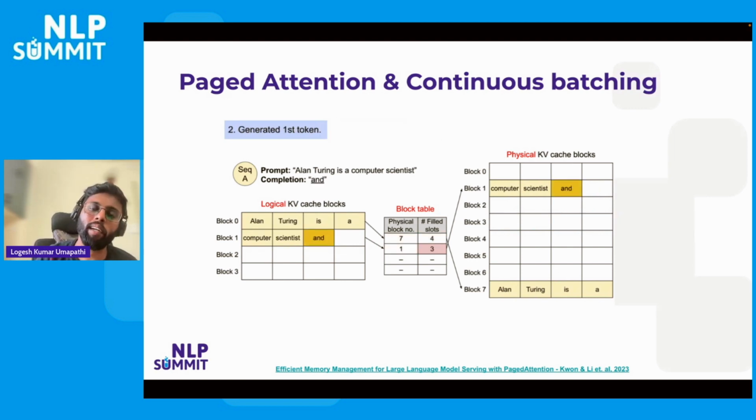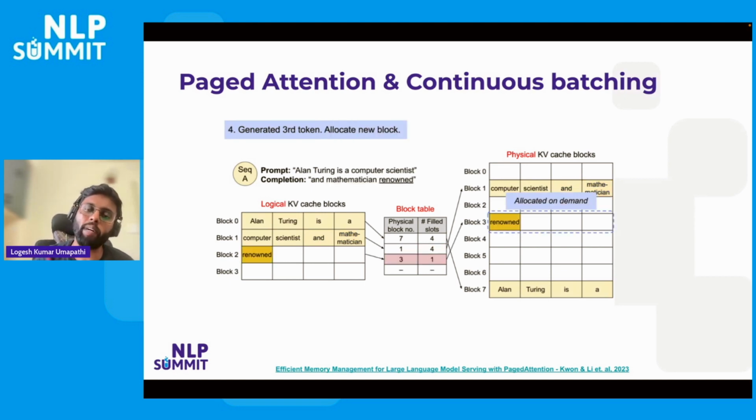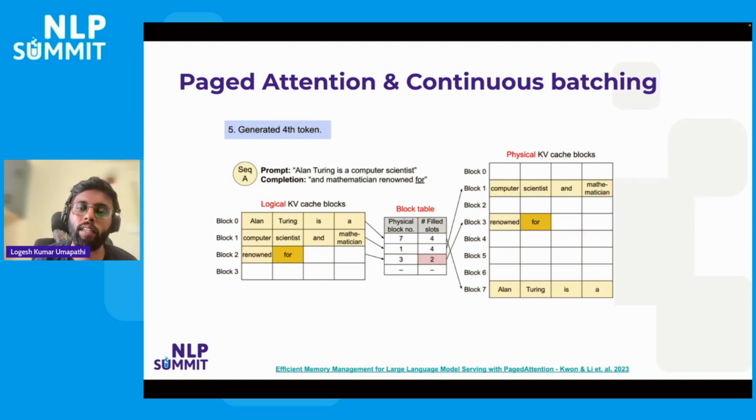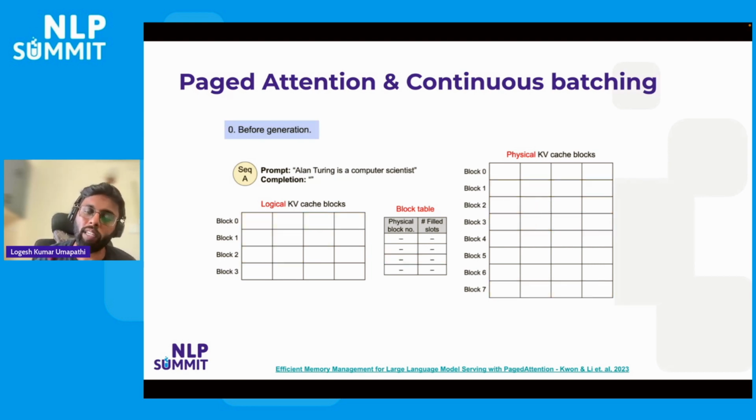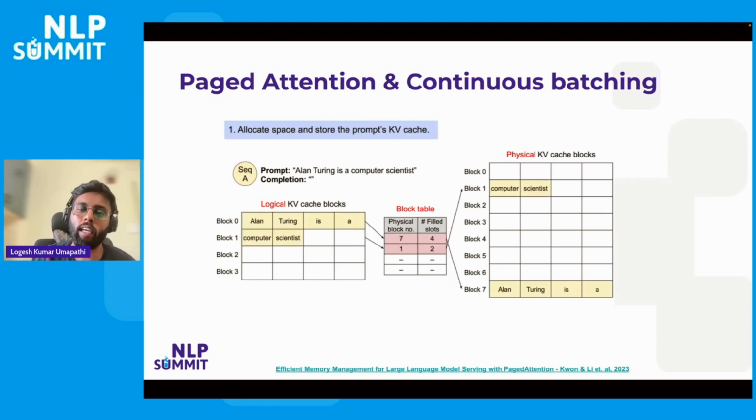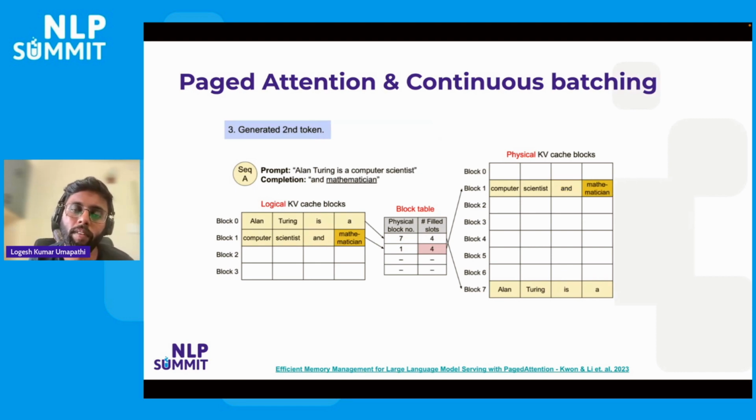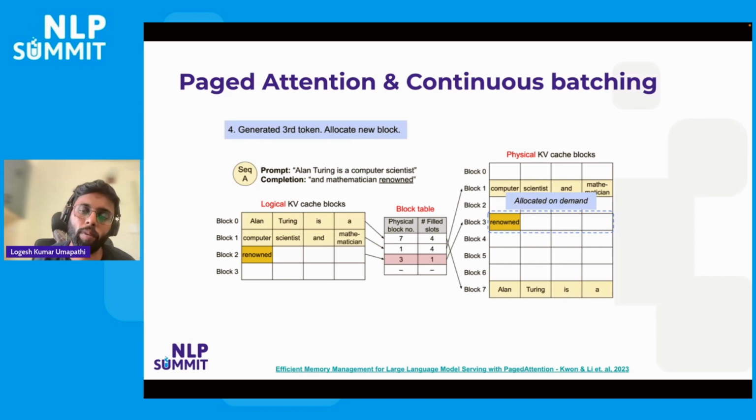Some might complete it sooner. So traditionally, the complete batch has to wait for the new batch to be loaded. With continuous batching, they introduce a method where, even if one single sequence gets completed, they can fit in another sequence in the same batch and continue with it. This way, we can utilize the optimization that comes as part of batching. At the same time, we are not waiting for the whole batch to be completed.